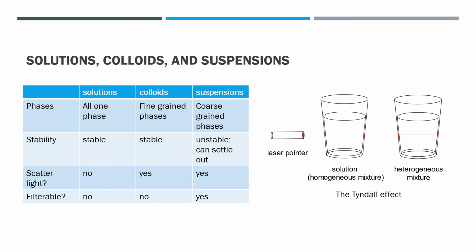Now that's called the Tyndall effect. You've probably seen the Tyndall effect yourself if you've ever watched car headlights on a foggy night. You can see the headlight beam because a fog is a heterogeneous mixture of air and water droplets. So is smoke. You can see your car headlight beams in smoke. Clean air is a homogeneous mixture, so you don't see the headlight beams unless it's foggy or smoky or the air is otherwise full of particles.